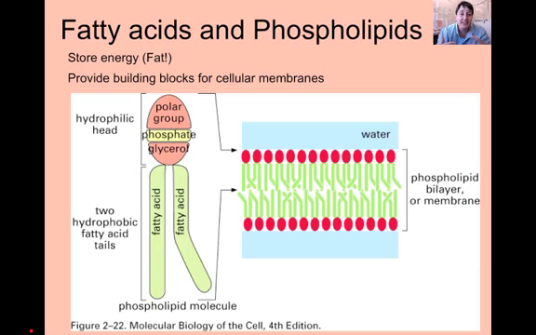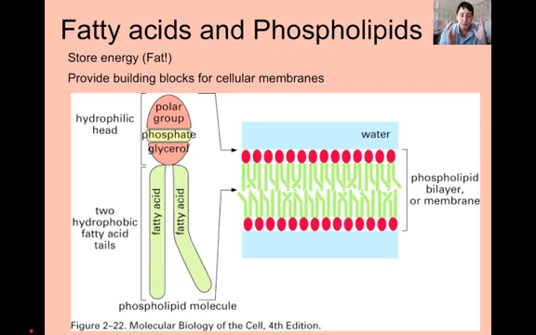So when fatty acids were attached to this polar head group, and the polar head group has a particular structure to it that I don't ask you to know, what I do want you to know is that the polar head group is polar, because it wants to interact with water. It actually has a phosphate ion on it, and so this is highly hydrophilic. The fatty acid tails want nothing to do with water.